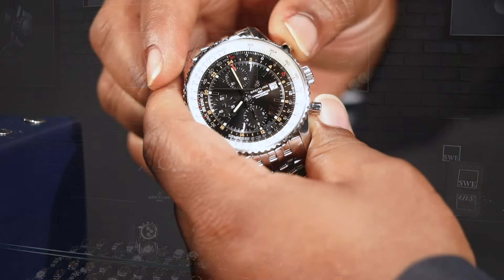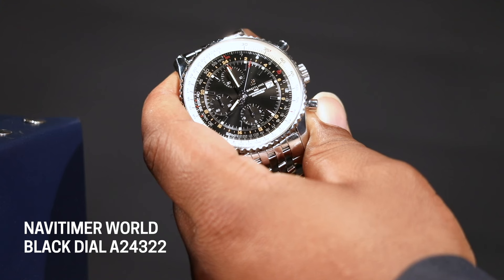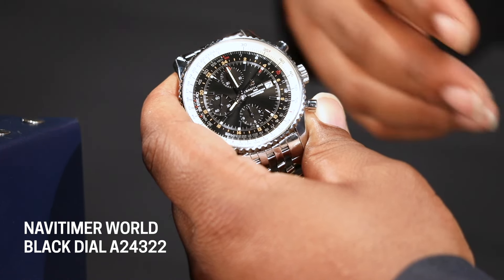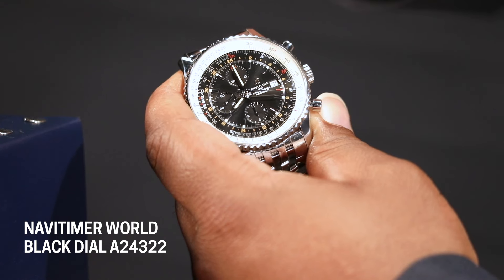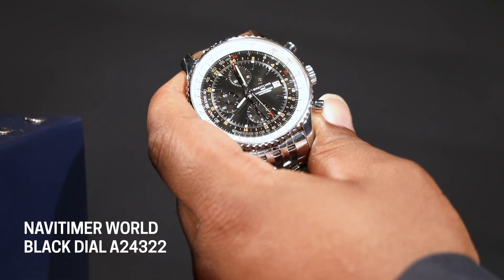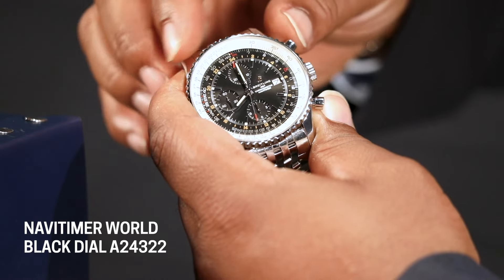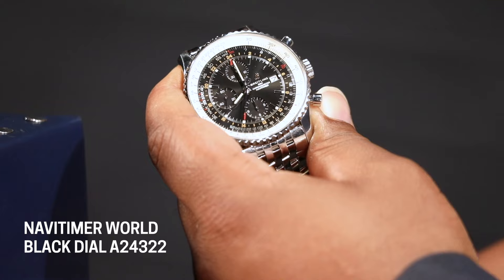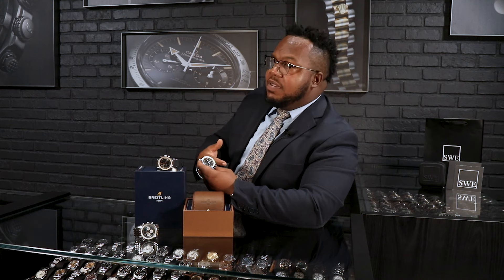After I do my turns, I can actually use my chronograph by pushing the top button. I'll see that the large second hand — the one that hasn't been moving at all — is now starting to move. It will go around for a full 60 seconds. At that time, one of the other subdials will pick up the minute counter, which tracks up to 30 minutes, and then it moves into the hour counter which does up to 12 hours. If I want to stop, simply push the top button again. If I want to restart, I can push it again. When I'm ready, I can reset the chronograph by pushing the bottom button — it actually flies back to zero, which means it is properly functioning.